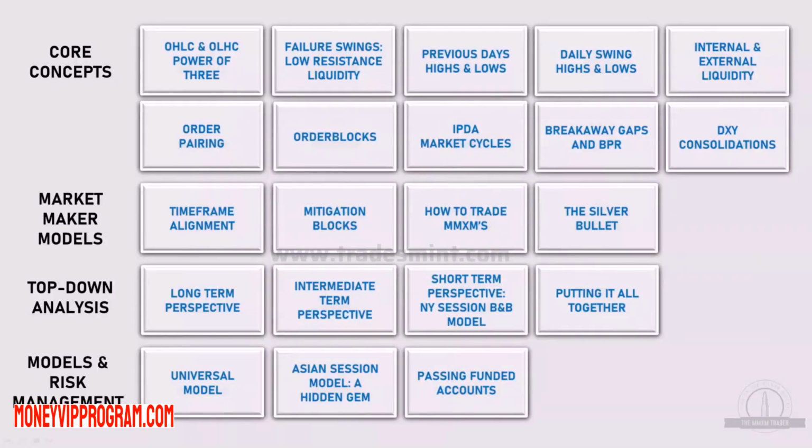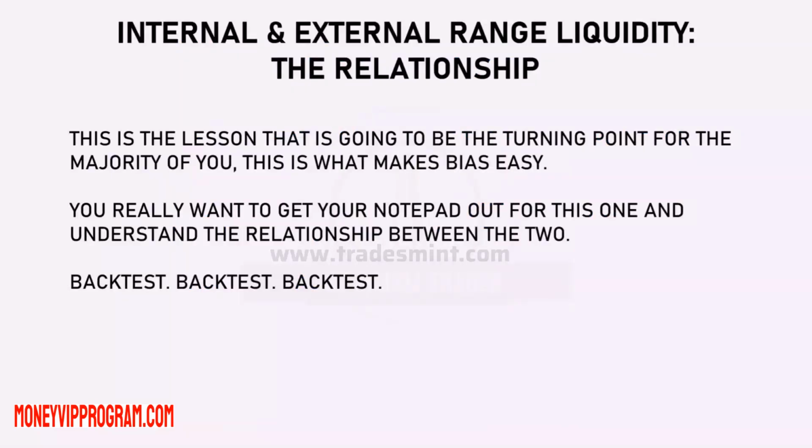The next topic we're going to cover is internal and external range liquidity. This lesson is what's going to be the turning point for most of you. This is what makes buys easy. You really want to get your notepad out for this one, guys, and understanding the relationship between these types of liquidity will unlock your ability to read price action. Also, very important, backtest as always.